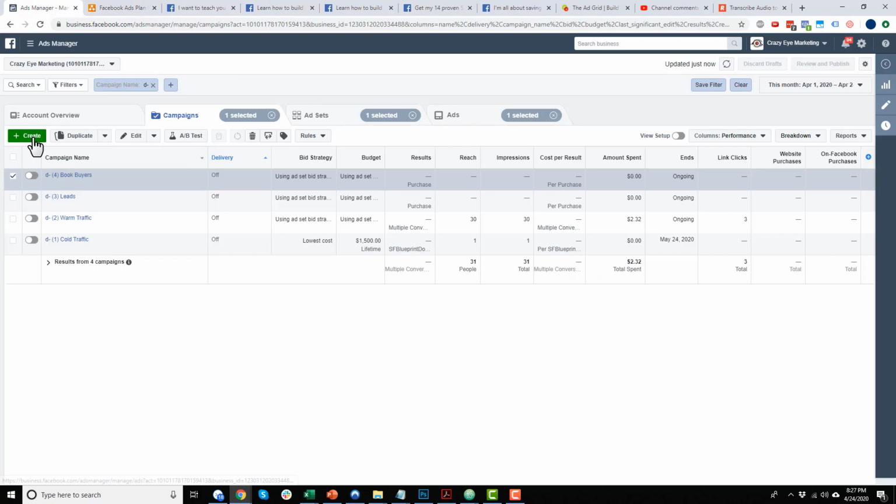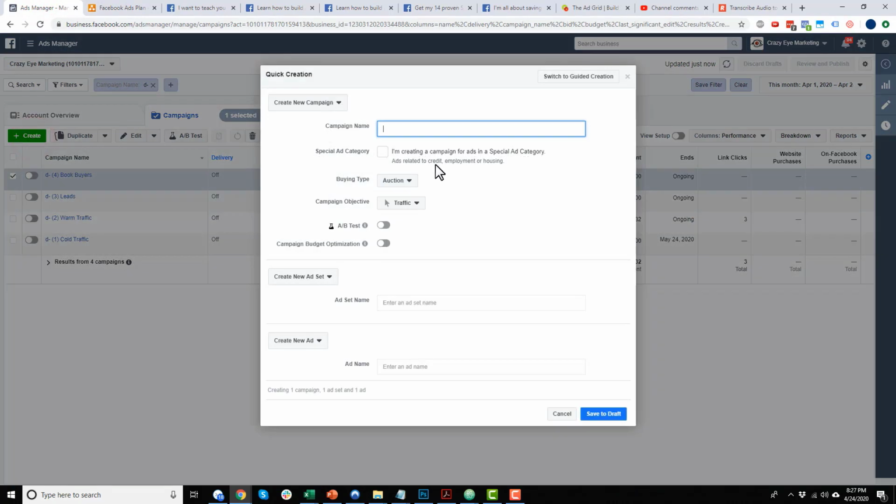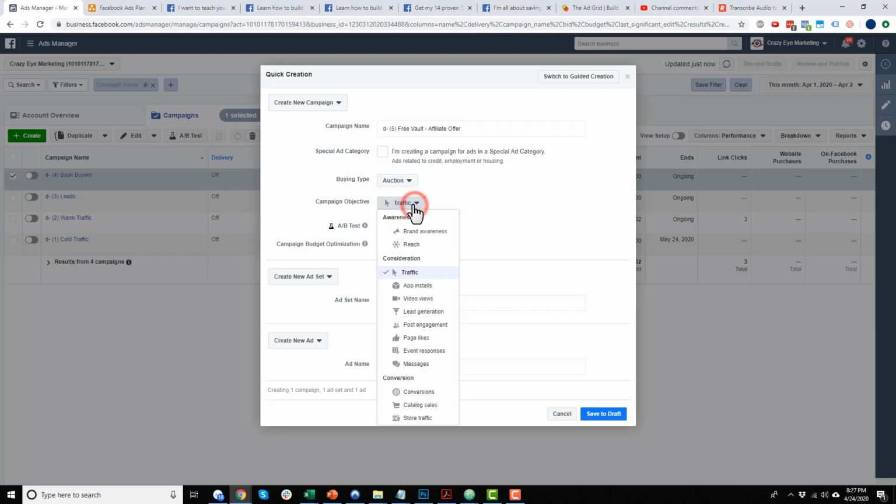So here I'm in Ads Manager. I'm going to go ahead and do create, and I'll do D, and this will be 5. And I'll call it free Vault affiliate offer. And we're going to go with buying type auction, campaign objective. I'm going with traffic here because I'm just bringing them to a page, a static page.